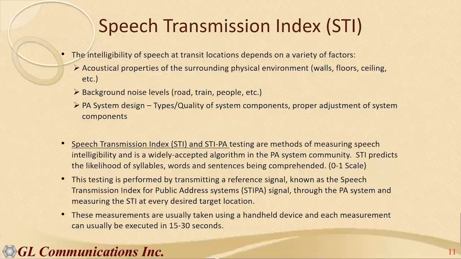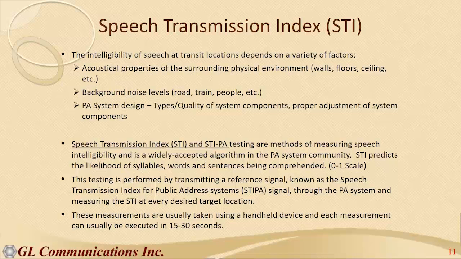When we talk about the speech transmission index with the STI measurements here, these are testing methods for measuring speech intelligibility. It's a widely accepted algorithm in the PA system community, and I'll give you a little history on that on the next slide. But in one sentence of summary, the STI predicts the likelihood of syllables, words, and sentences being comprehended by your customers, by your patrons. It's on a 0 to 1 scale, 0 being the worst, 1 being the best.